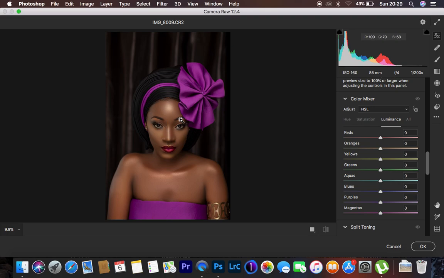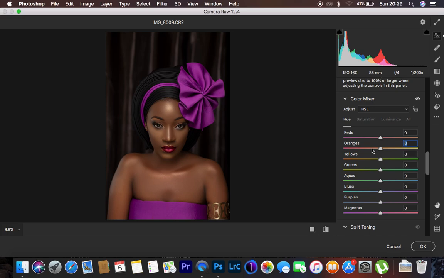So for this case, I feel like I want to darken the oranges in the image so that the skin tones can really look more pronounced and richer. So I'm just going to take this luminance slider down just a little bit to around -19 and brighten up my yellows so that the yellows can stand out even more. Then come to the hue slider, and remember I told you hue changes a color depending. When I take the oranges up, it's going to make the oranges look more yellow, and when I take the oranges down, it's going to make the oranges look more red. That is how basically this works.